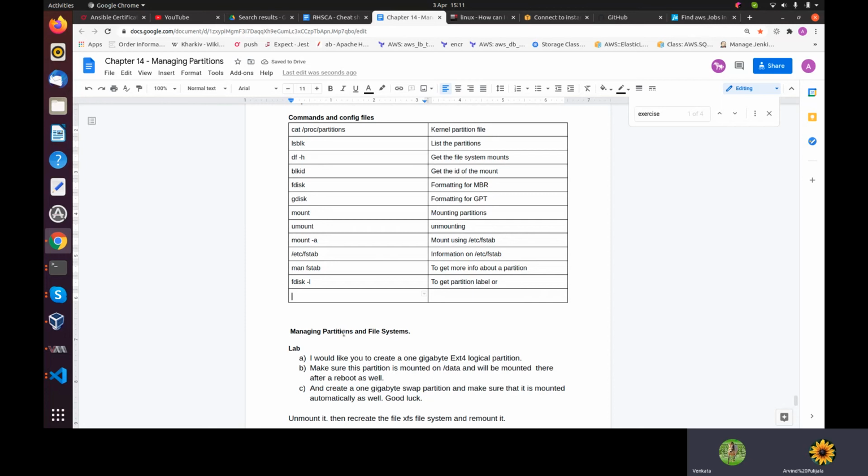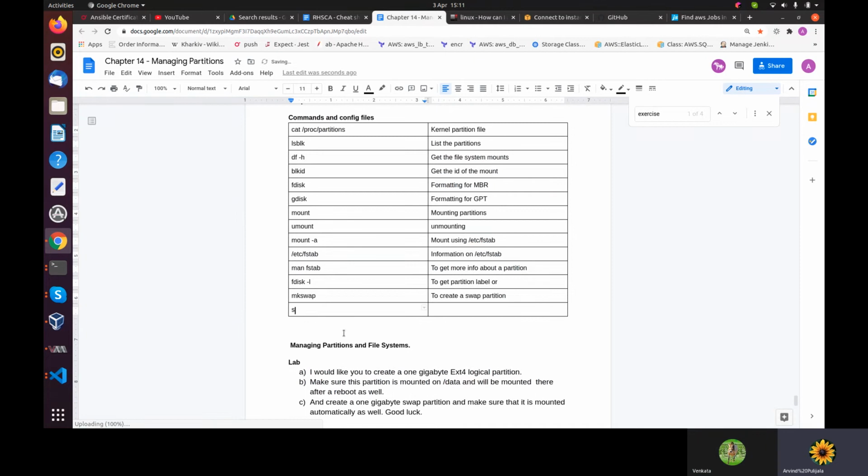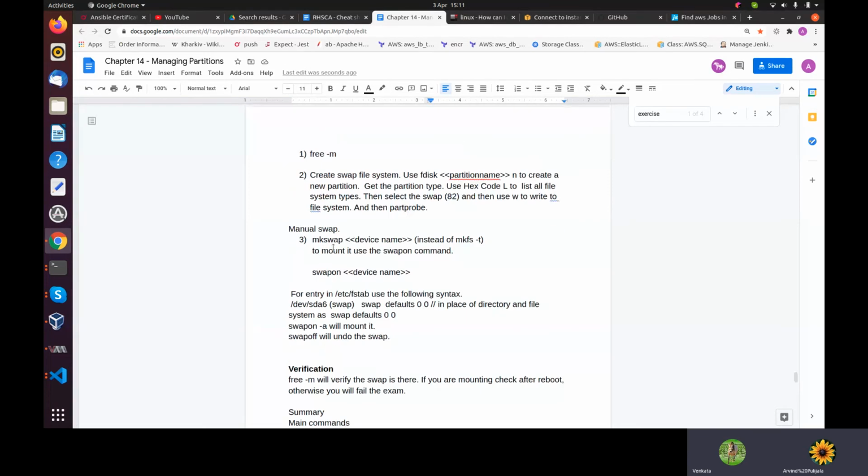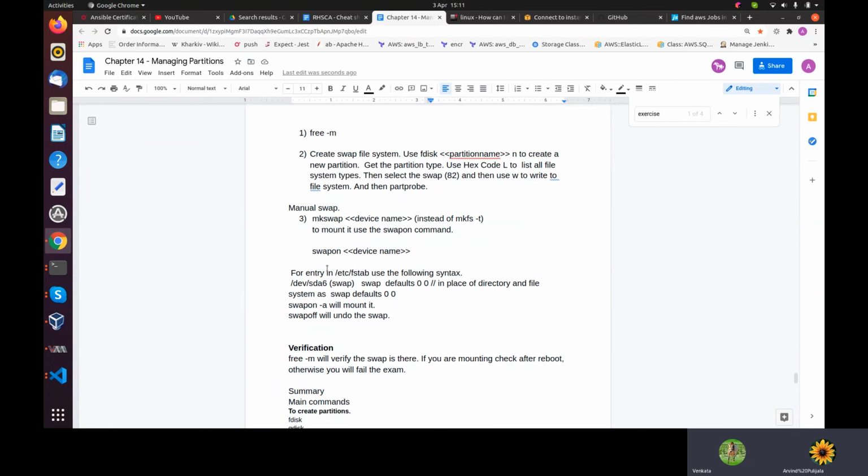And then what we want is swapon -a to create swap space. I have also created the entry here. For the entry in the /etc/fstab, I have put this one.